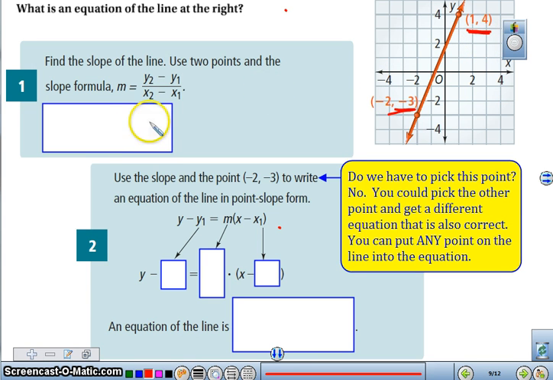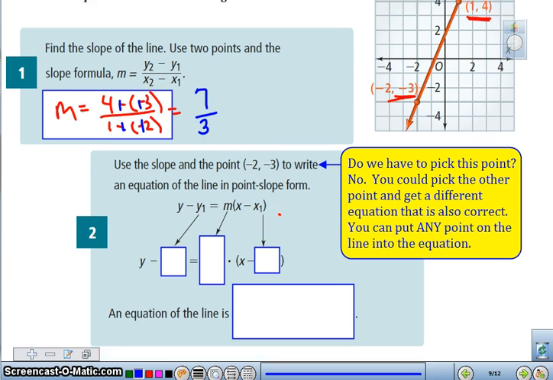Since those are our 2 points, we want to find the slope. To find the slope, we're going to take our second y-coordinate, which is 4, minus a negative 3. So we have 4 minus a negative 3 divided by, in our denominator, we're going to take our x-coordinate of our second one, which is 1, and we're going to take 1 minus a negative 2. This first one, if we're rewriting that, we're going to have 4 plus 3, which gives us 7. 1 minus a negative 2 becomes plus 2, and we're going to have the slope of 7/3.